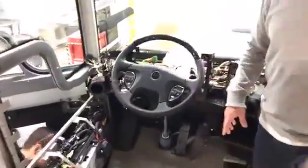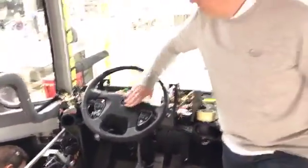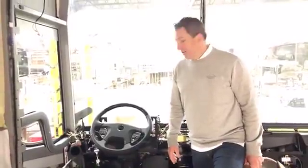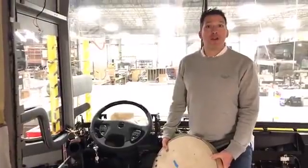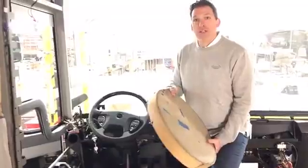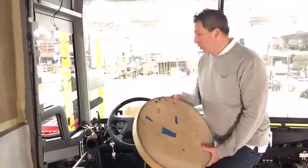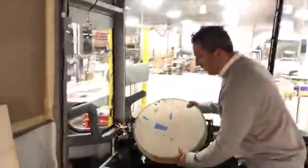This is a steering wheel cover with all the smart features. And I know the customer is watching right now who's going to be driving this coach in a few months from now. So I know it's exciting to see the steering wheel that he's going to be heading down the road with. So what a pleasure to be able to show off this process. So big thanks to the customer who's letting us profile the coach, and to Rick Mount, who gave us the idea. Let's cover that up.